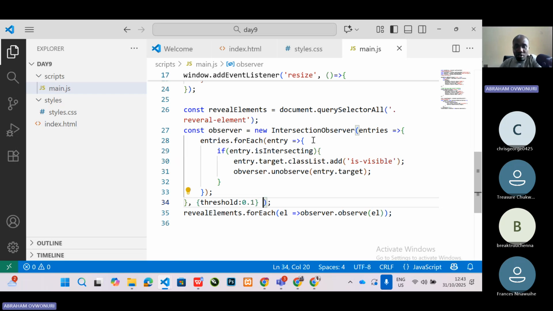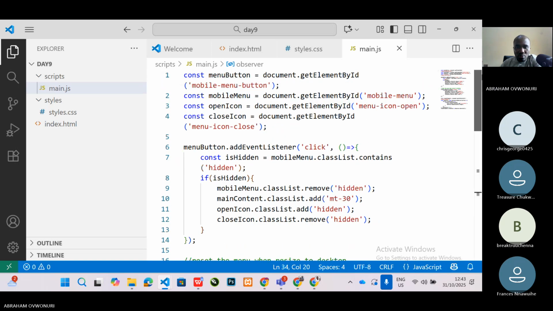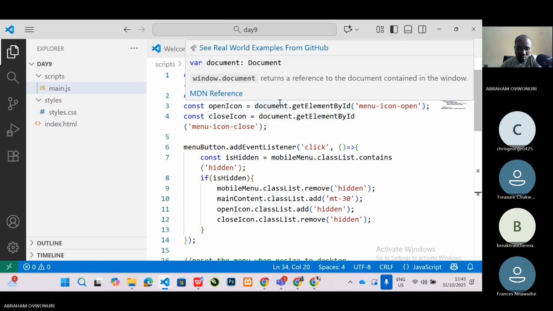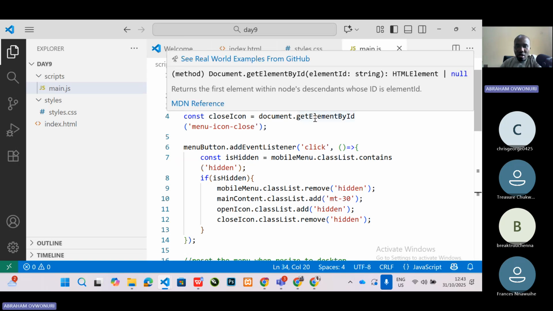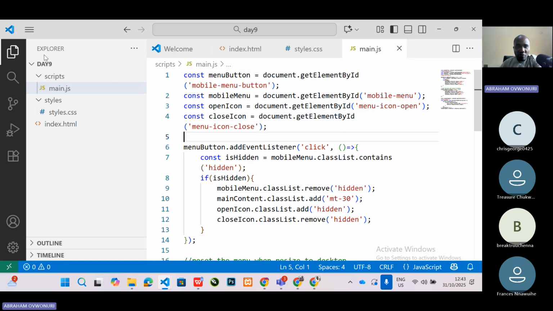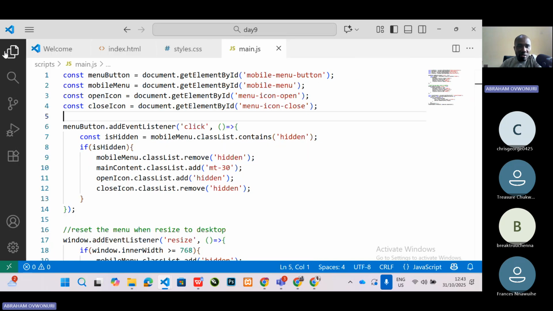Let's see what is the problem. Okay? So first of all we have to look at our buttons that we're going to work with. So we got all of them. Make sure that we have all of them to work with.